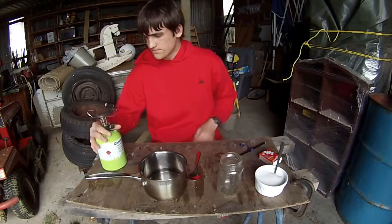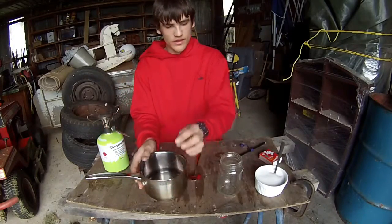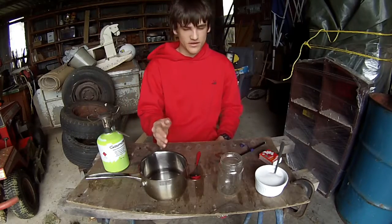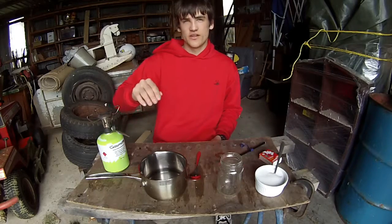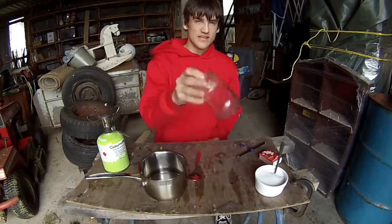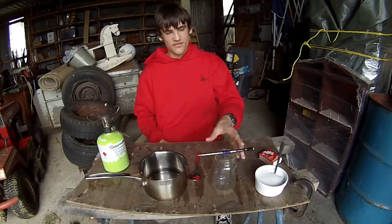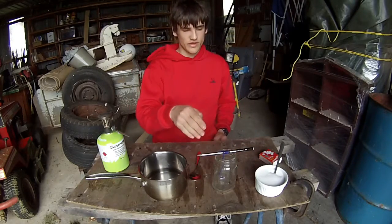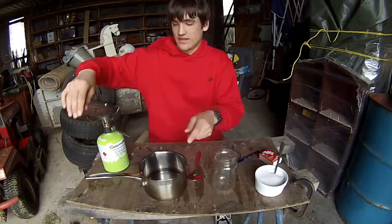So what I need to do is boil the water. As it's boiling I need to add sugar into it until I cannot add any more sugar, until the sugar does not dissolve. By that stage the solution will be super saturated, so I convert it into this jar here, put that in like that, and as the solution cools some of the sugar from it being super saturated will then just join onto this wool here. So I'm essentially making rock candy here.